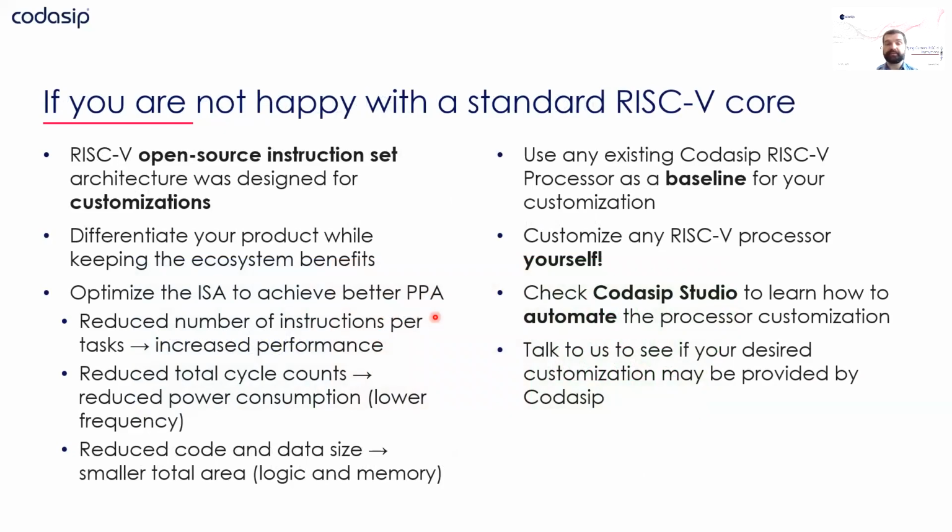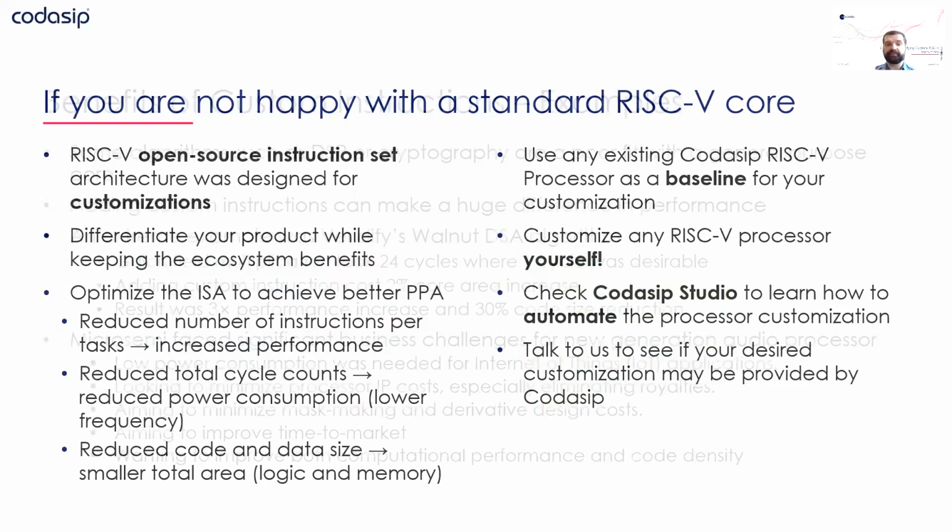So I kind of touched on this slide. There are many reasons why you can go into customizations. The reason could be that you need better performance. You maybe need lower power. Maybe you need to do some instruction fusion to save the code size a little bit. So there are a couple of reasons why you can do that, and benefits as well. And we can dive into these topics in a couple more slides.